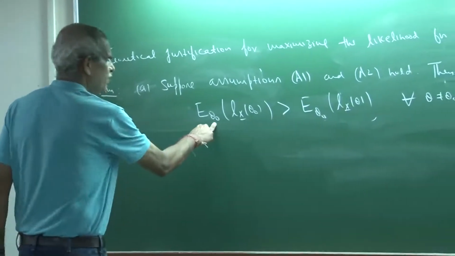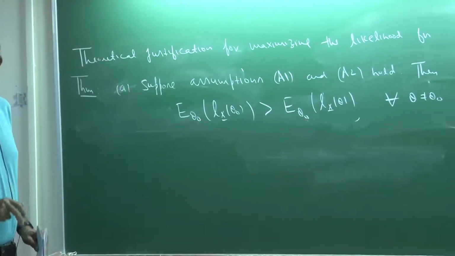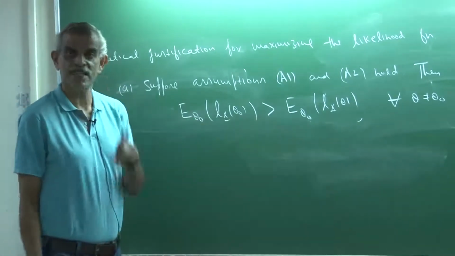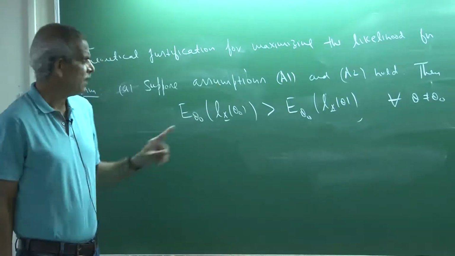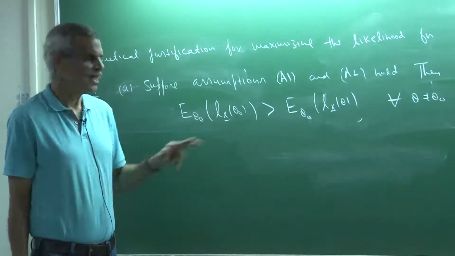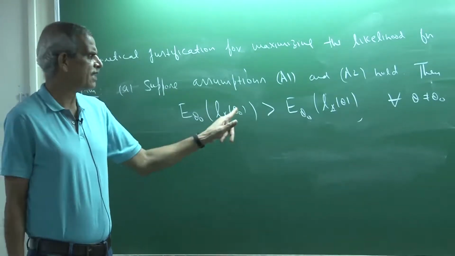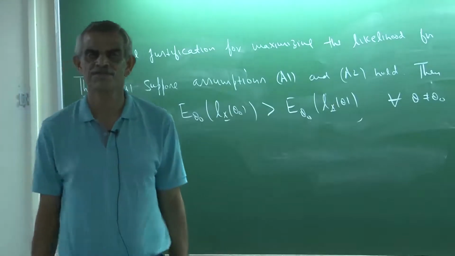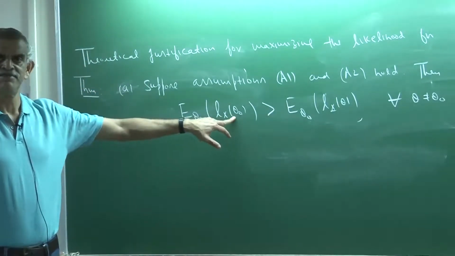Because E θ0 means θ0 is the true value, so E θ0 is the same on both sides. This represents the fact that θ0 is the true value, the correct value of the parameter. If θ0 is the correct value of the parameter, then the expected value of the likelihood function is maximum when θ is the same as θ0. So that means I should try to maximize L(x, θ).